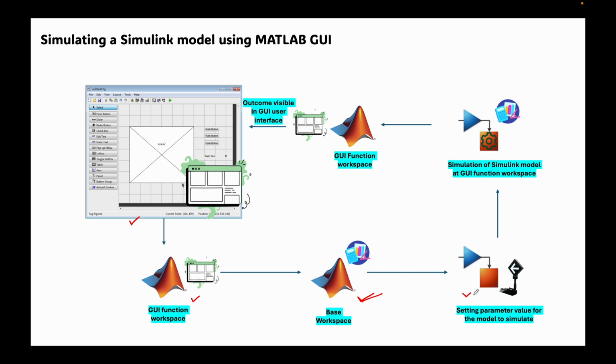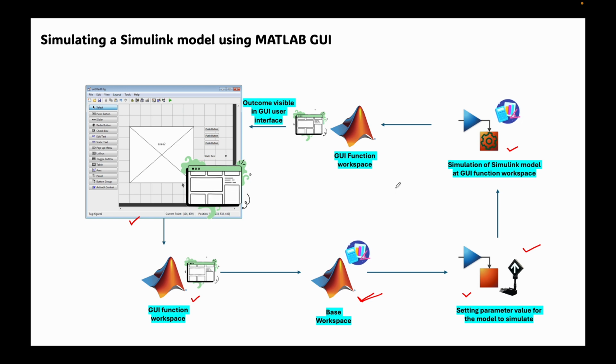Once that communication is done, we will be setting up the parameters for the model to simulate. Once all the parameters are set, we will be simulating the model from the GUI environment by pressing the simulate button. Once the simulation is done, we will be getting some results from the simulation.